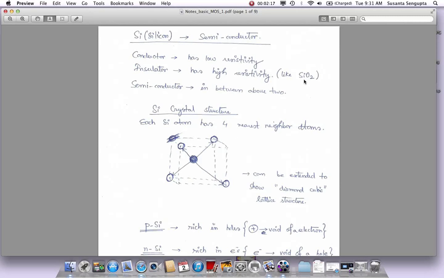For example, if you're trying to work with some electrical gadgets, you would put on insulating gloves. Those are insulators because they're made of a material where even if you apply voltage across it, it's going to block any flow of current. So we have a conductor, we have an insulator, and in between we have what we call semiconductors. That's what silicon is. Silicon is the most widely used semiconductor, and we make our MOS devices almost all out of silicon.